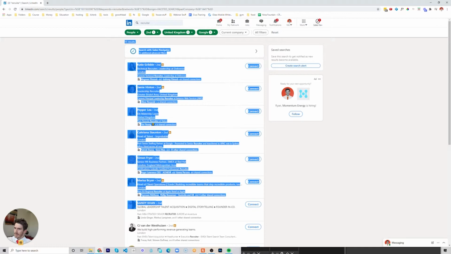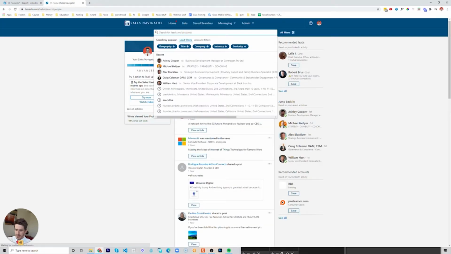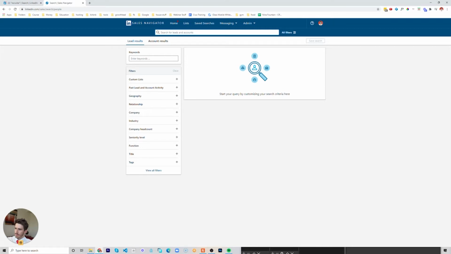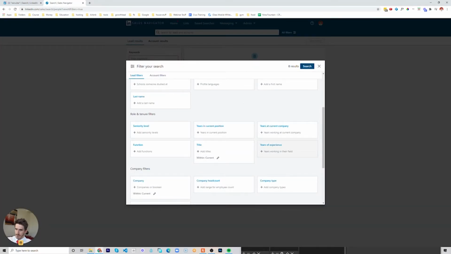Now, for those of you who are ready to step up your game and use Sales Navigator, you'll see you have a lot more ability to target people with the filters available here. There's some more here. One that's really cool is years of experience, so you can target more senior people with that alone.